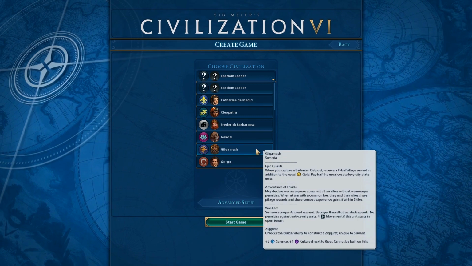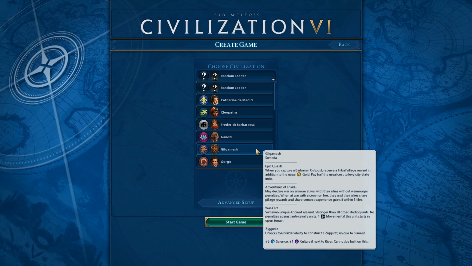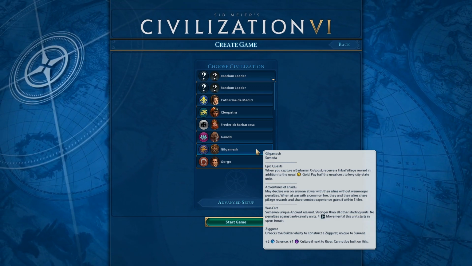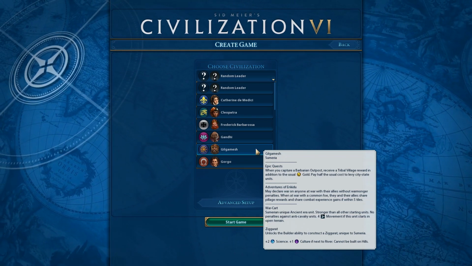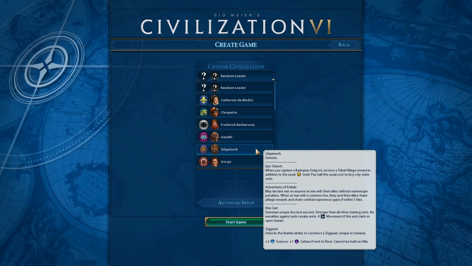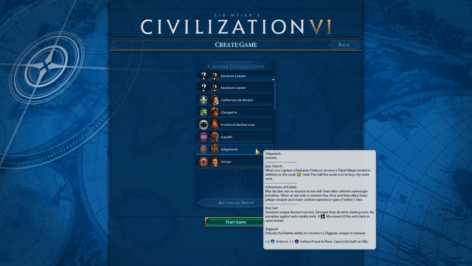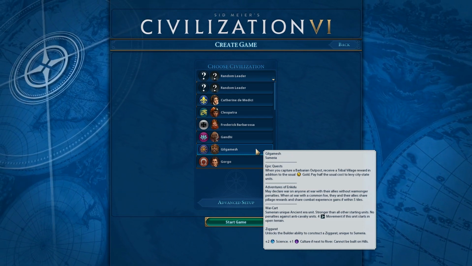And the civilization I want to play as in this game is Sumeria. And the reason for that, I really want to see how overpowered Epic Quests is. So when you capture a barbarian outpost, you receive a tribal village reward in addition to the usual gold. And you pay half the cost to levy city-state units. Just think, if you watched my Rome video, how many barbarian outposts we cleared and how often we were clearing those barbarian outposts. Now imagine if every time we did that, we had the chance to get a free scout or a free worker or some faith or some science or some culture. That is going to be really overpowered.